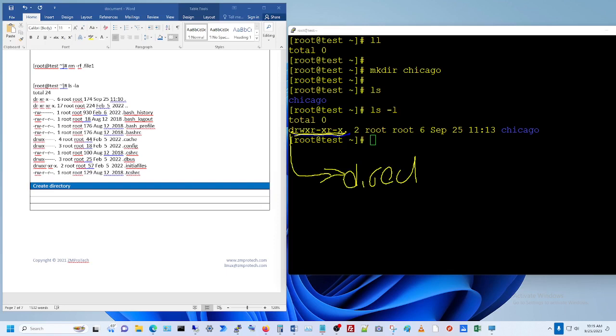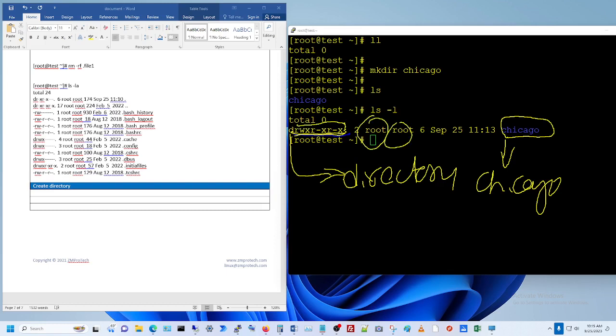And what does that mean? This is for this file. And these are the permissions here. I'm going to go through all of this later on, and this is a timestamp.